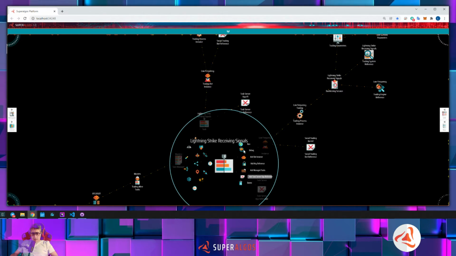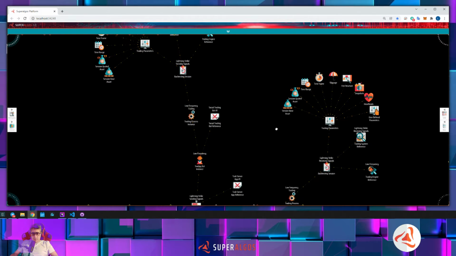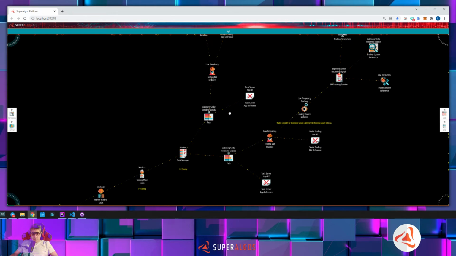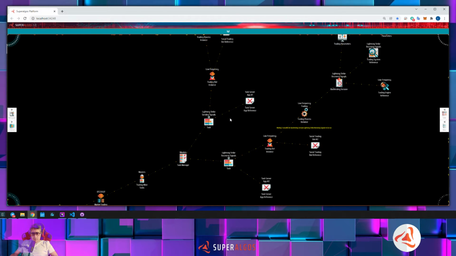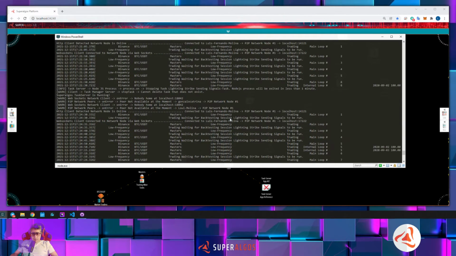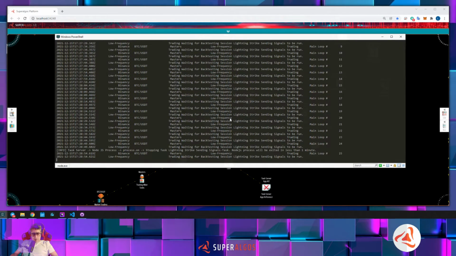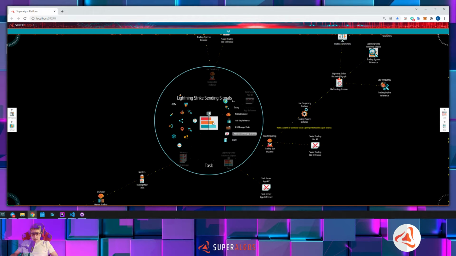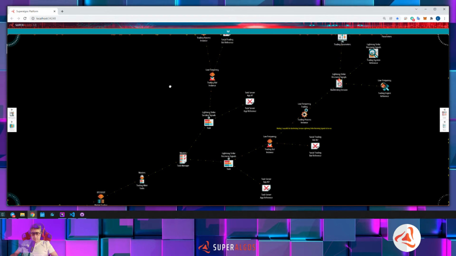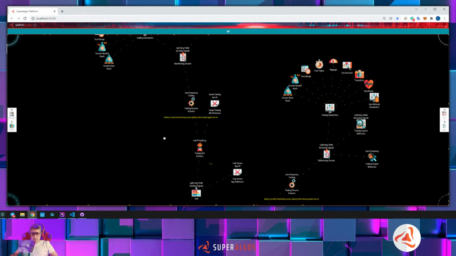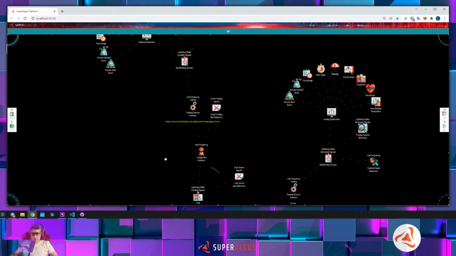Then I can debug this one. What is going on here? Did I run this one? Looks like not. Run. Okay.